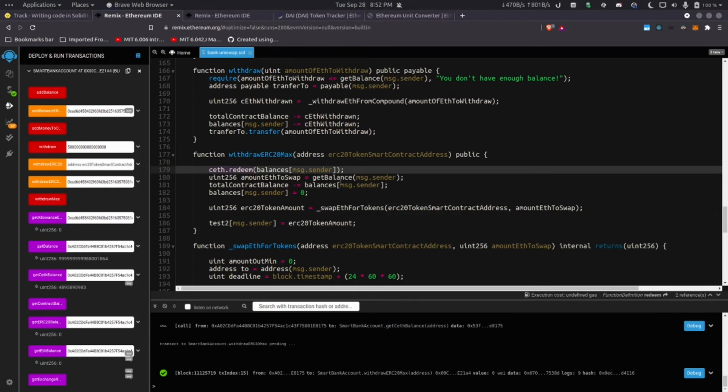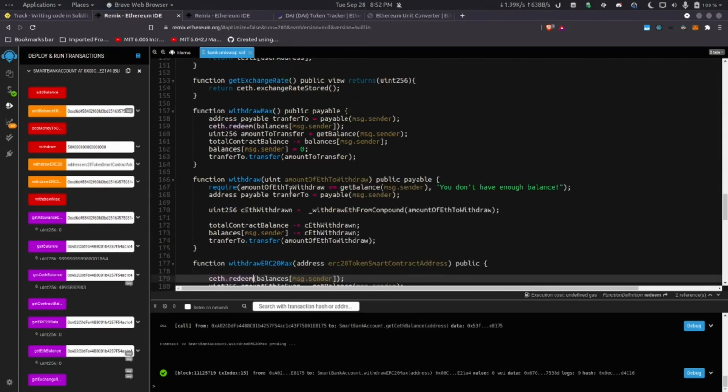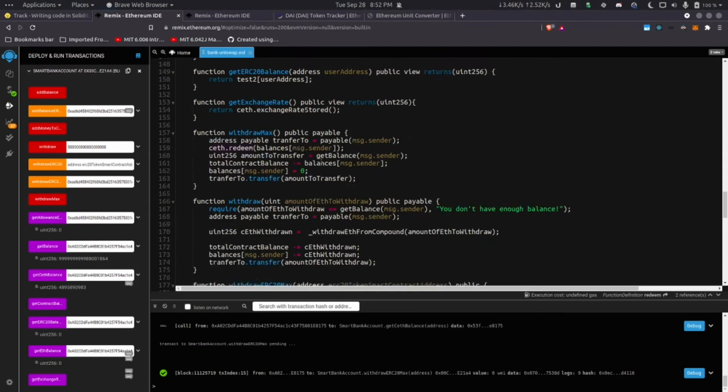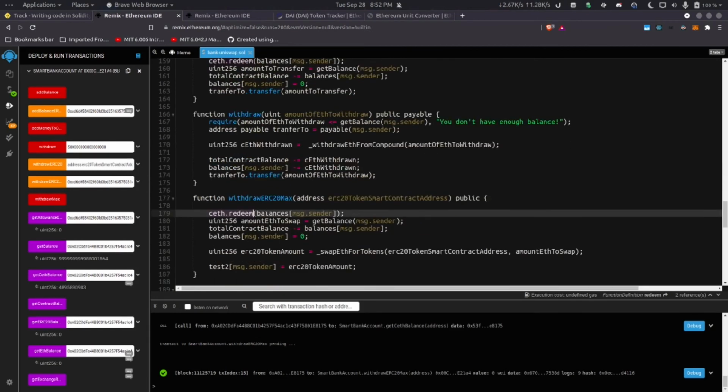We are already seeing this function, right? We are just passing the address, getting the balances, converting it into ETH, and we get it back. And we can do this because we have not yet zeroed out the balances of message.sender.